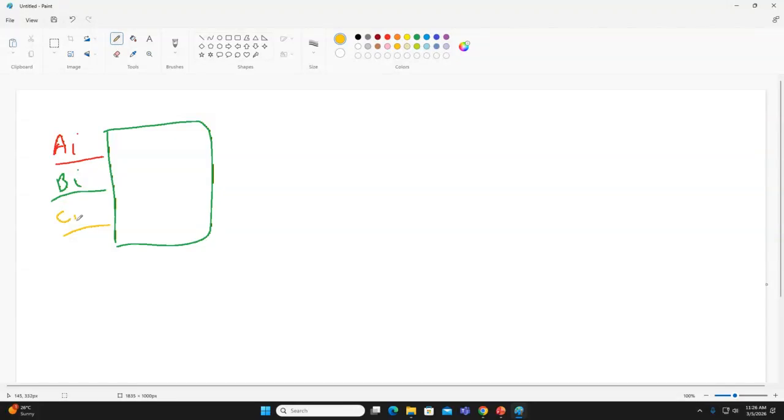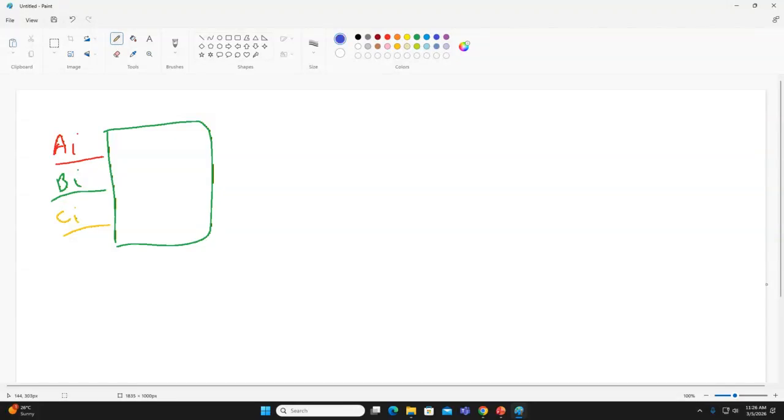Okay. Now this is the block diagram of a one-bit adder. And please remember, we have the first input, which is AI. Then we have the second input, which was the green color, which is BI. And then we have the third input, which is CI.